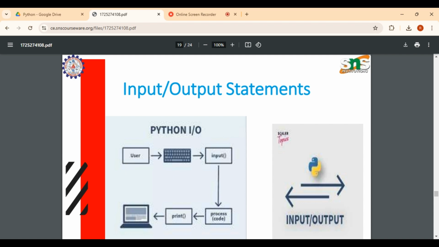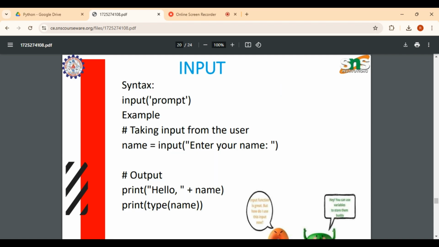Next, coming to the input and output statements. For giving values to the computer, we can use the input keyword. For example, input prompt will return your value. This is the syntax.